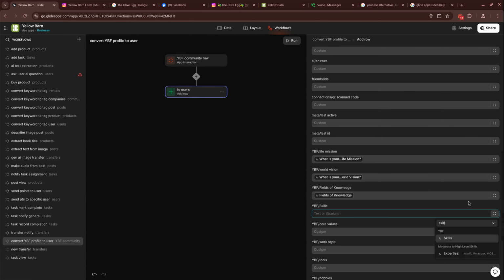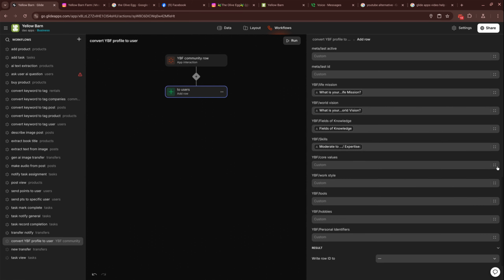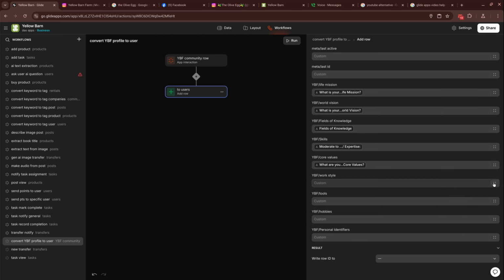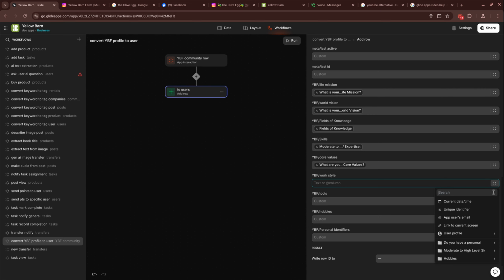So this will just, expertise, skills, core values. This would be a good time to fast forward. Top core values, work style. The tricky part is that this is just a one directional activity. So you'd think the spreadsheet isn't going to update, so you're not going to synchronize it with anything else.